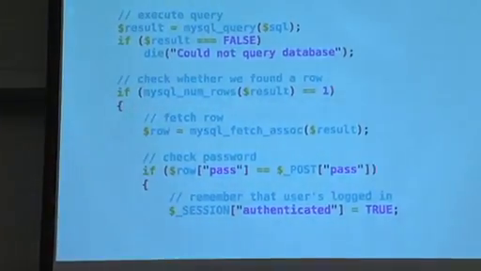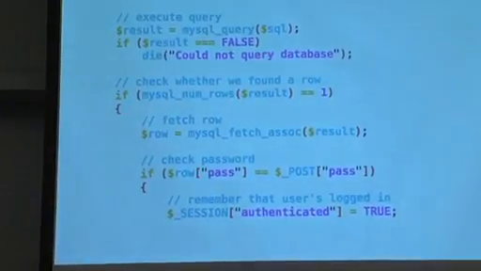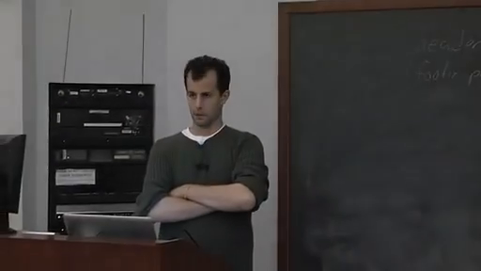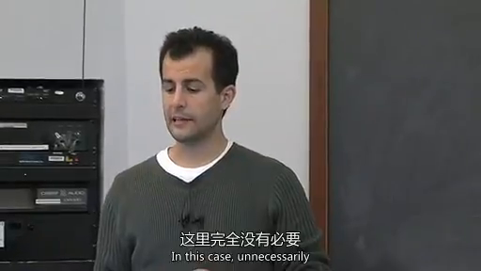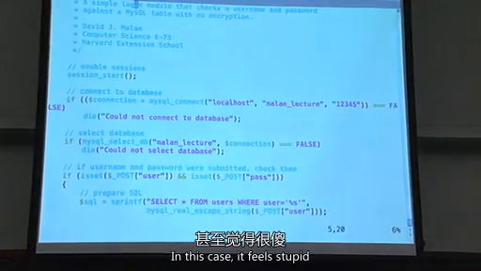So we could try to mitigate that. Other thoughts? This is a little aside. Okay. In order to use this, you go through this page twice. Once to display it with blank fields and once to check the password. Correct. So you're connecting and opening the database twice. In this case, unnecessarily. Okay, is that okay? In this case, it feels stupid.